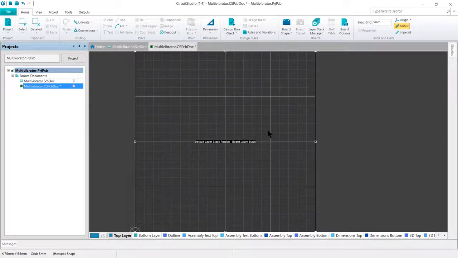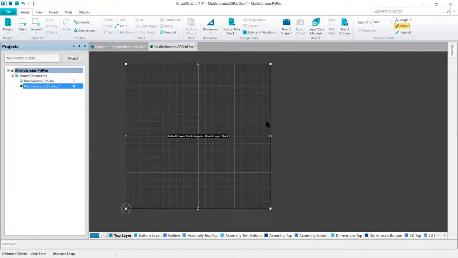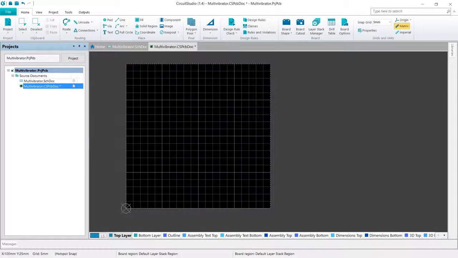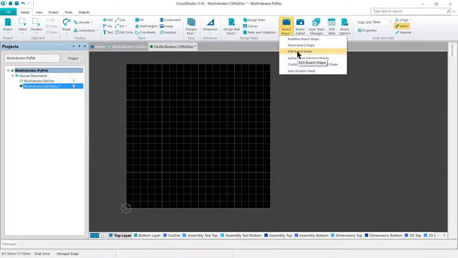The board display will change with the shape shown here. Editing handles will appear at each corner and at the center of each edge. Now if we click anywhere other than on an editing handle or on the edge of the shape, this will drop you out of board shape editing mode. If this happens, just go ahead and go back in and click on that command again.